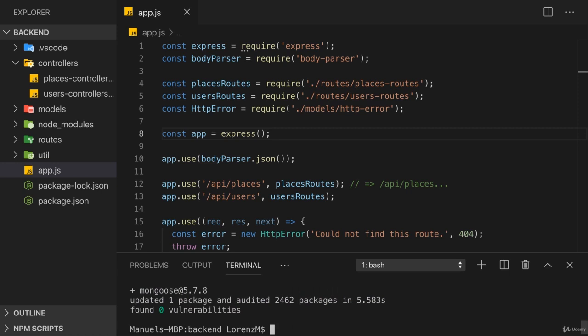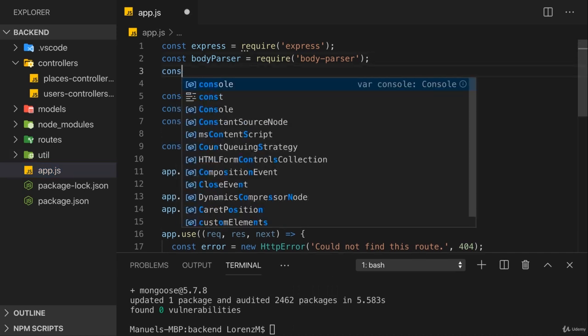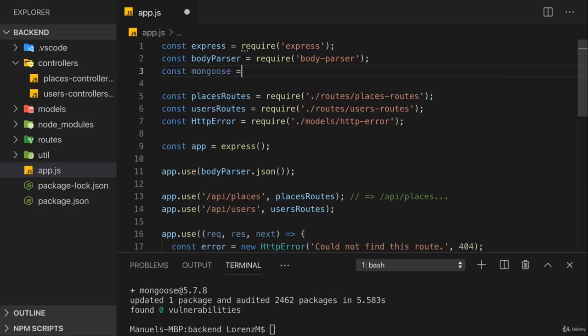Well, the core idea is that our general application doesn't make a lot of sense without the database in the end, because all our data, no matter if it's related to the user or to the places, will be stored in the database, and therefore we somehow will interact with this data. This means the right place to implement our connection to the database is here, our app.js file. So let's first import Mongoose now with our well-known import syntax up here. We require Mongoose.